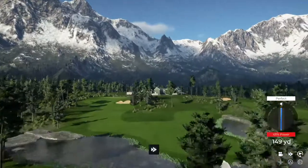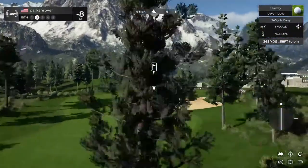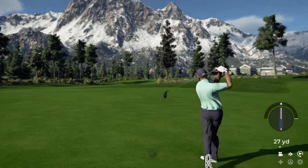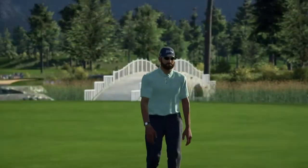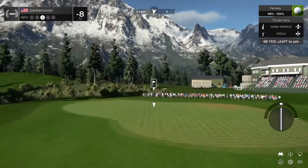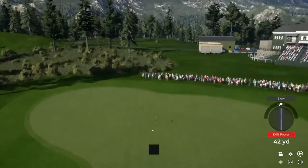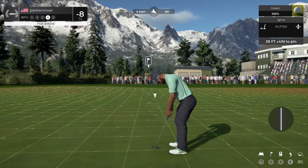Oh my, that was a vulgar display of power on that drive. Here's our second shot on the 18th. That's bold, using the driver off the fairway. I'll take it. Get out of there. Setting up for our third shot and three strokes off the lead. Nothing wrong with that. And here's a look at what you need to do to get to 9 under.